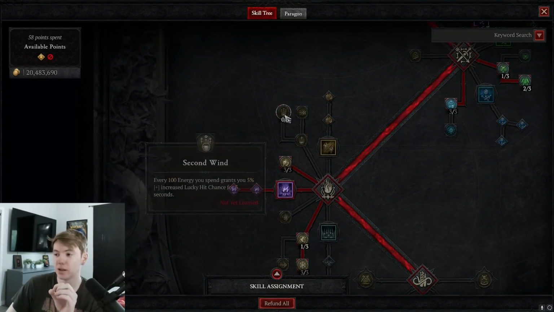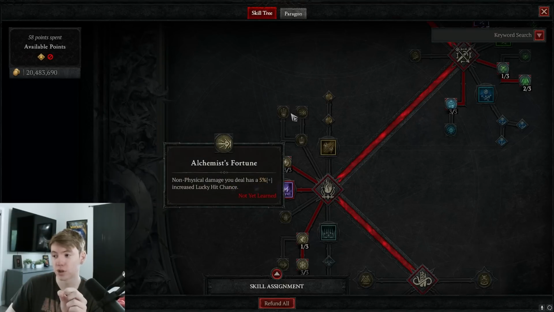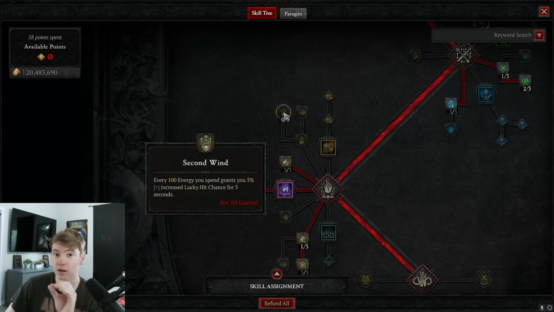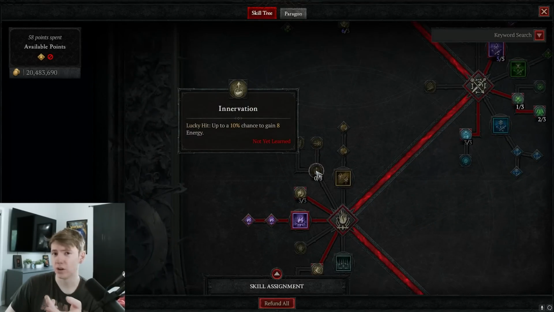The amount of builds that I have seen speccing into Second Wind and Alchemist Fortune is insane, and I want to talk about why these are terrible. First of all, Rogue has barely any ways to take good advantage of Lucky Hit. There are ways to, like the Daze Legendary and Victimize here, but you already have good enough Lucky Hit as it is with your base skills most of the time.